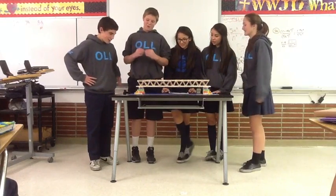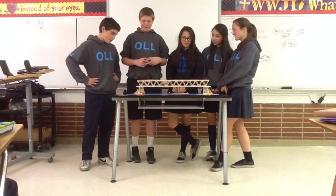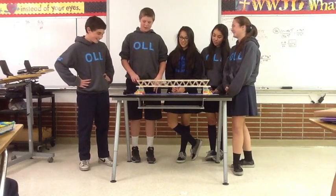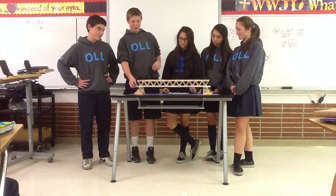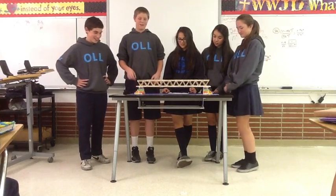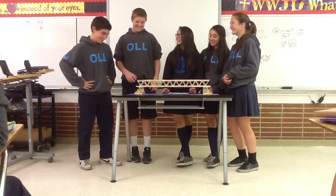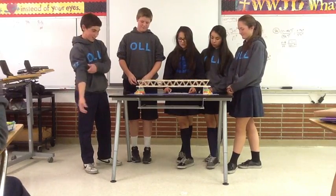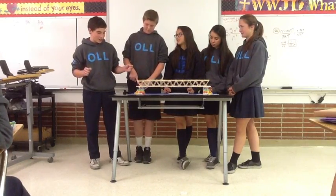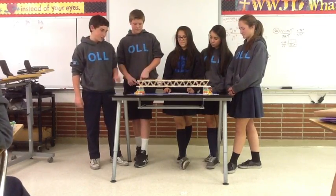The way we did this is we took flat toothpicks and glued them together — about 200 or 300. Then we made triangles, repeating about a hundred times. Then we took rounded toothpicks and glued them into little triangles and stuck them together — three triangles to make a big stick. Then we put two sticks together and wrapped them in string. Our first plan was to make beams and curve it like a bridge in Australia, but they were too strong to bend, so we came up with the idea to make a straight truss bridge.